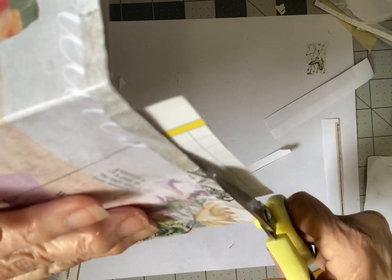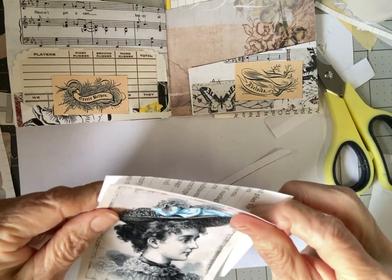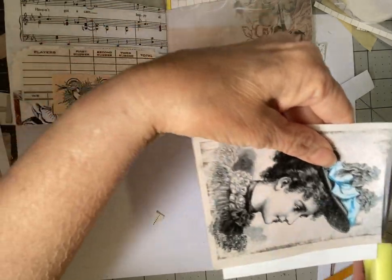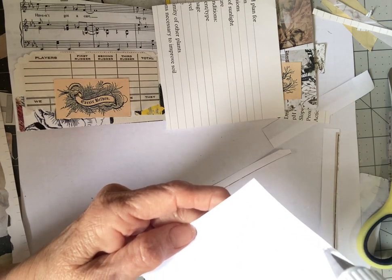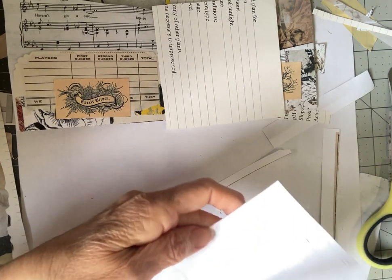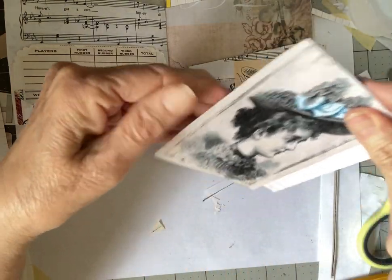Let's figure out. I'm going to cut off, I love this hat, so I'm going to cut off the top of it so I make sure I get all the hat in. Let's do this now. I'm going to put glue along the bottom of this to make sure we get to the edge. Okay. Glue this on.